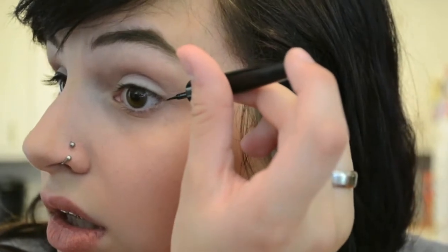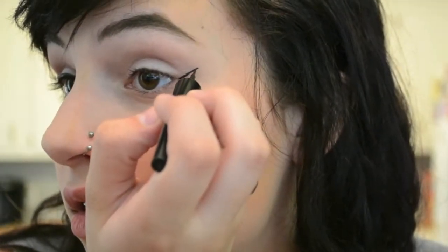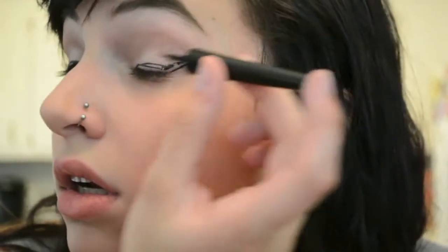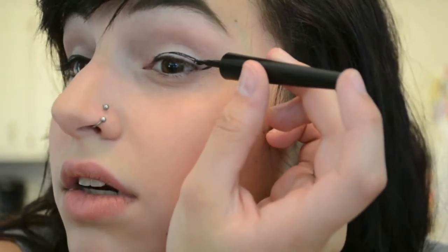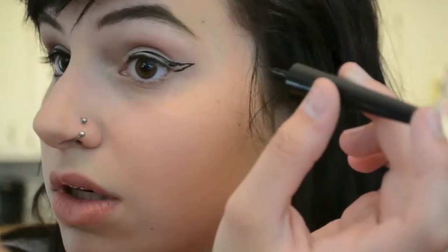Let's see if I can match the wing. Do y'all have different ways you do each eye with eyeliner? Because it's weird — I do my eyeliner a certain way for each eye. Maybe it's just me. I tried something, didn't work, we're not going to talk about it. I'm just going to go in with a gel liner and fill in the wing, actually, because it'll create a sticky base for the shadow that I want to put on top.